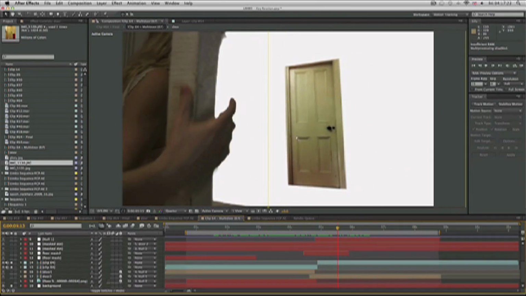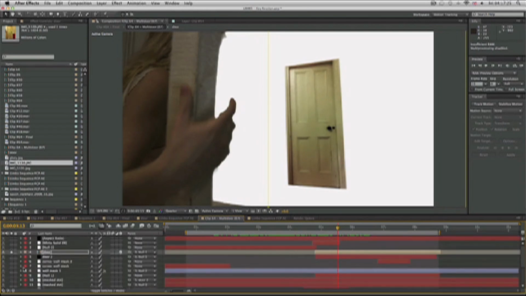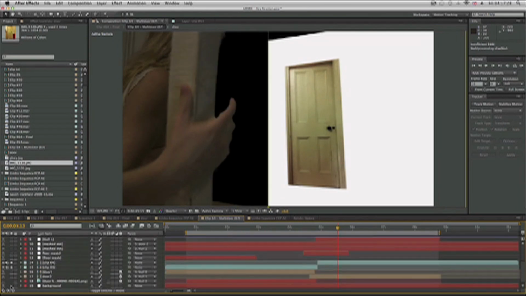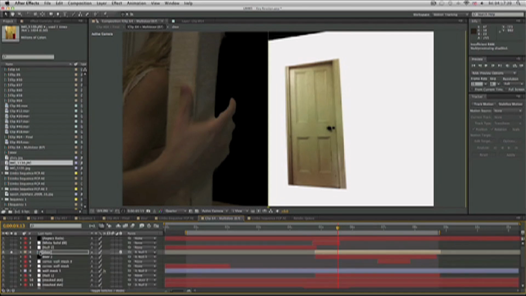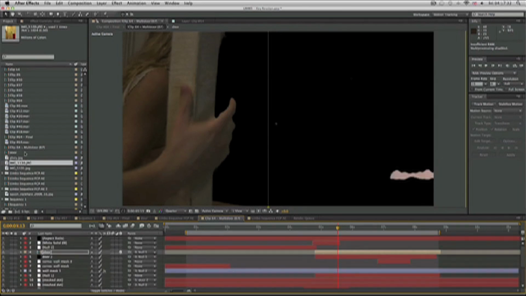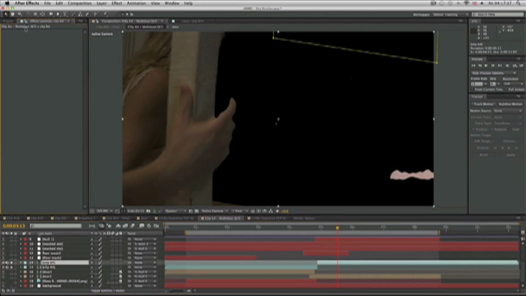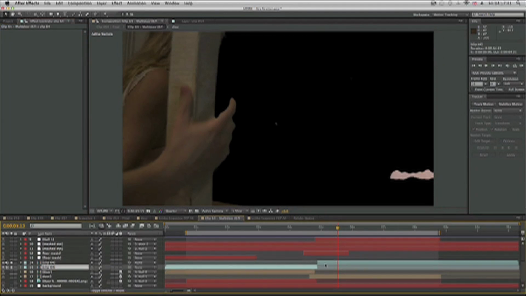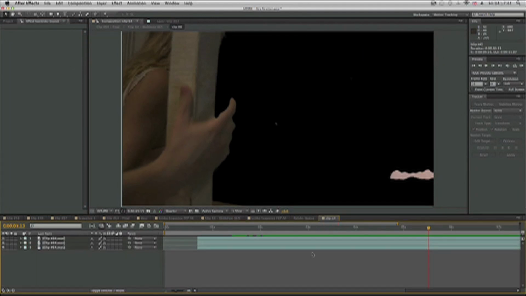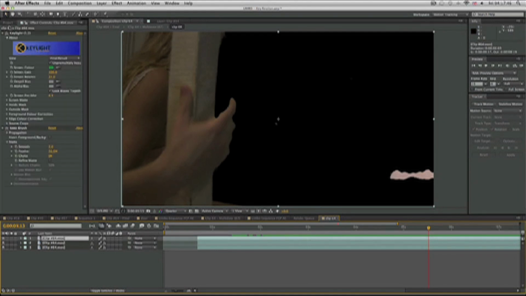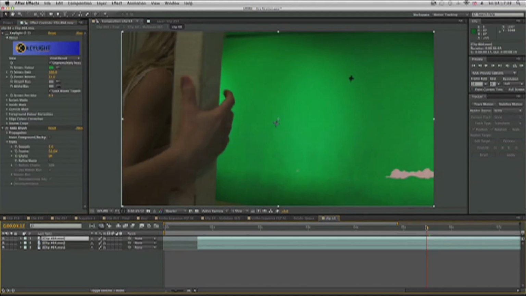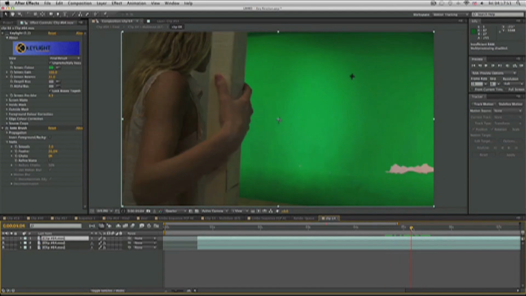Now, how we accomplished this was, if I take off my background plate, and if I get rid of the door, now on the clips here that we used, these two track points here, one here and then one here. These two track points are going to be used for me tracking the motion.